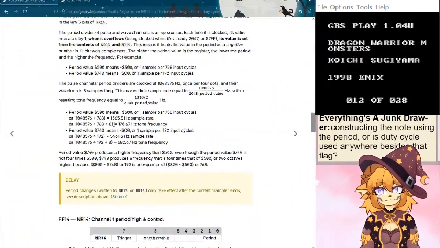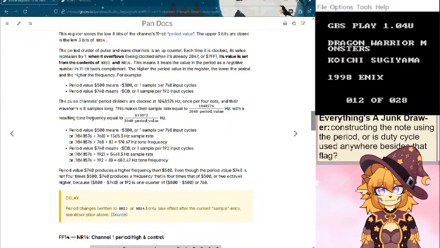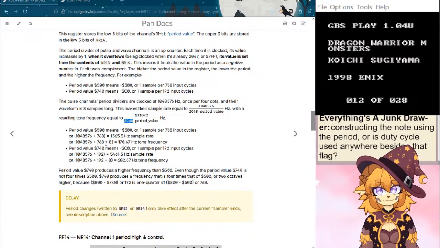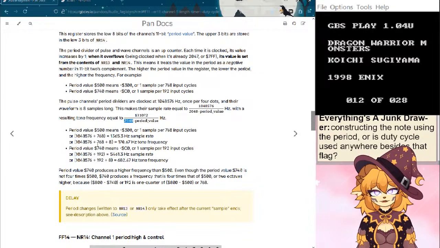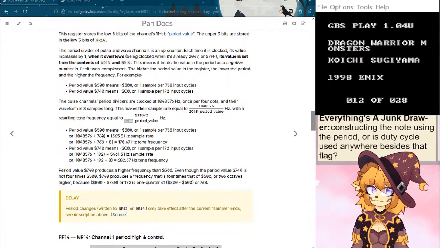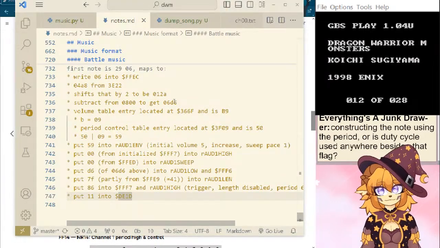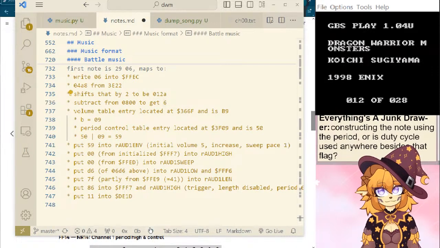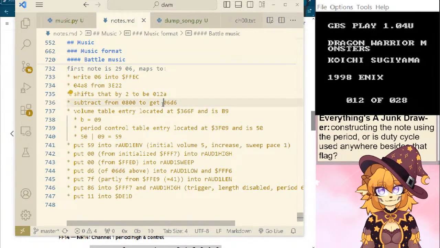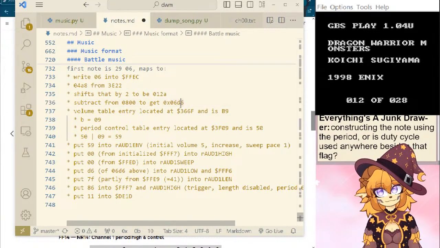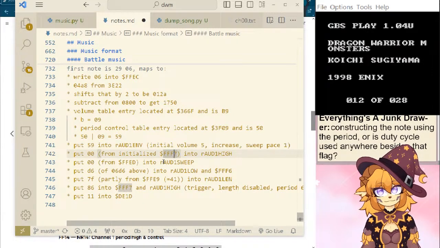This is the math for doing it. So in order to get the tone frequency, we take this math. So we do 131072 over 2048 minus the decimal version of this, which is definitely not that. 1750.